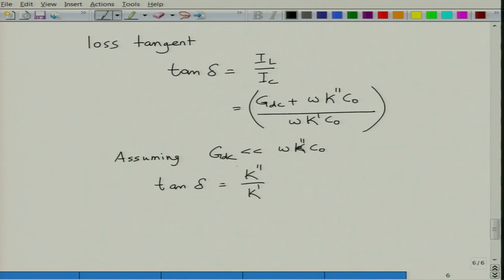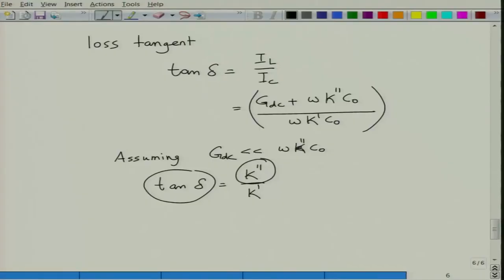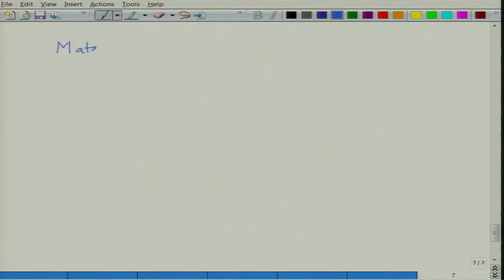So if your tan delta is high, it means that your K double prime is high. Okay, it is proportional to basically K. So the higher the loss tangent, the higher the imaginary part of your dielectric permittivity will be. If you look at various systems, let's say we take a material, we take the value of epsilon r prime or kappa prime, and then we take tan delta in units of 10 to the power minus 4. For something like Al2O3, it has a value of about 10, and the loss tangent is 5 to 20 into 10 to the power minus 4 for a good dielectric.